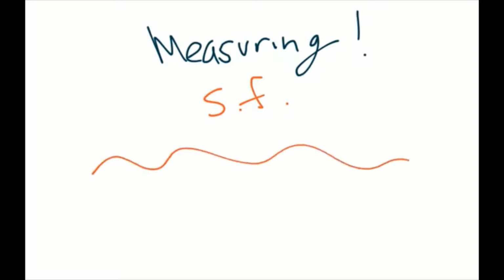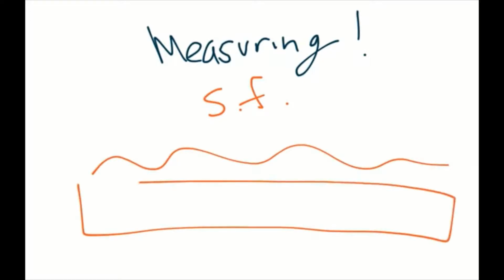So let me draw a rope, let me draw a ruler, and let me just cut off this rope a little bit. Let's just say that the rope is in between 1.1 and 1.2 meters. So the third digit is uncertain, but judging from the ruler, we can say that it is about 1.16 meters. So when we do measurements, we can go one extra digit beyond what we are sure about, as long as it is reasonable.